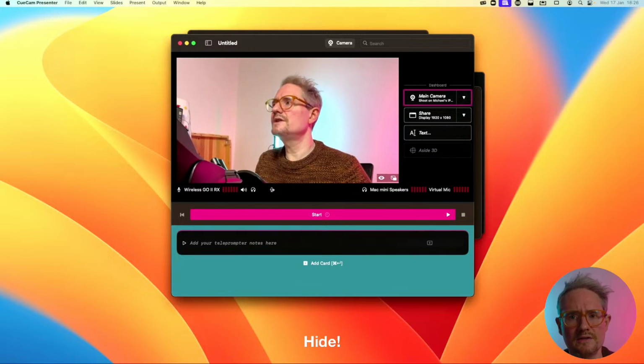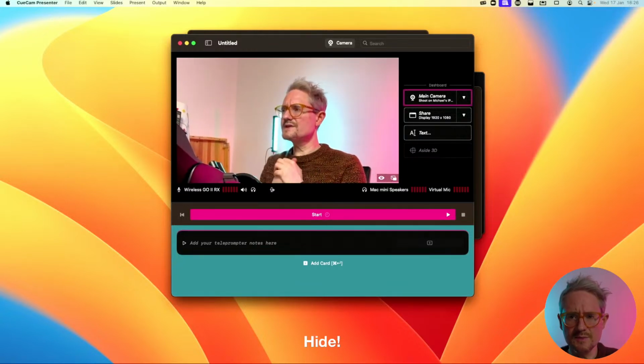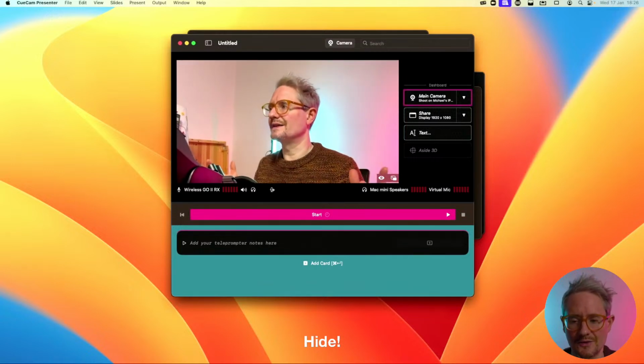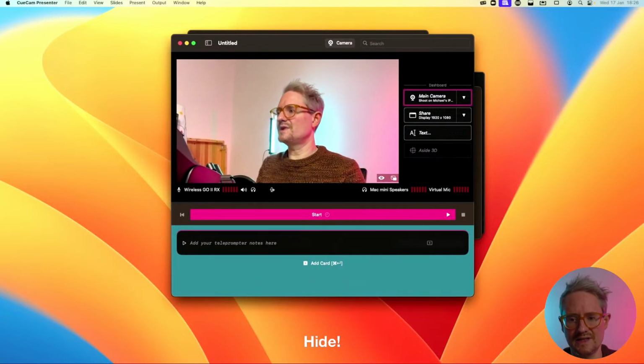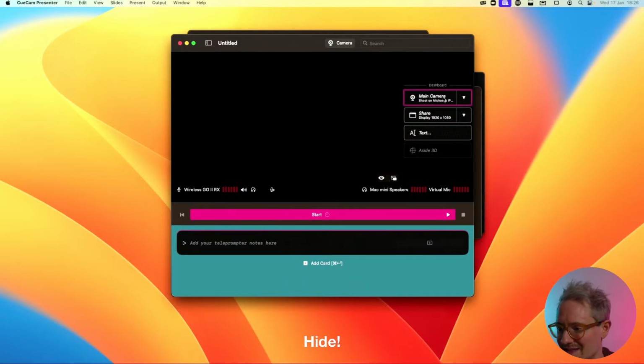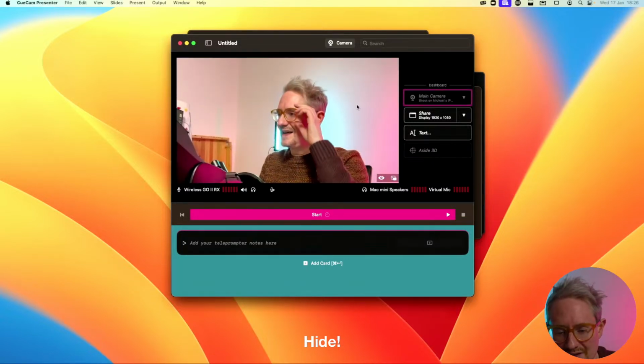If you're on a Zoom call and you just want to say "be right back", or you want to turn off your main camera, you can just hit this button and it should hide your main camera.